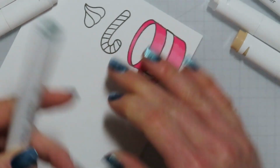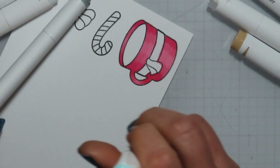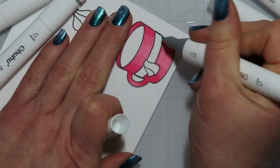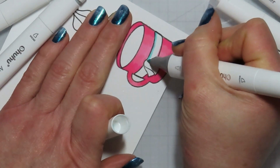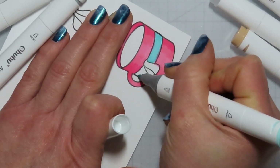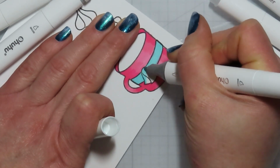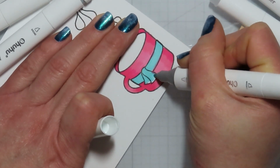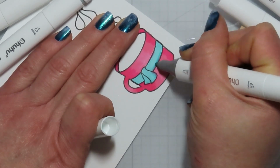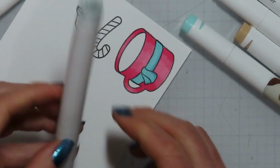For this one, we are going to do that green gray. I think I want to go over the whole thing with my turquoise blue. I'm going to start with my turquoise blue because this is the color I'm thinking that if I lay this one underneath, the green gray on top. So I just want one layer with this one. I don't need to go over it multiple times, at least not yet. We'll see how it turns out when we go over it with the other one. Trying to push that color back a little bit in that pink. So, okay, I guess I went over a couple of spots a little bit more.